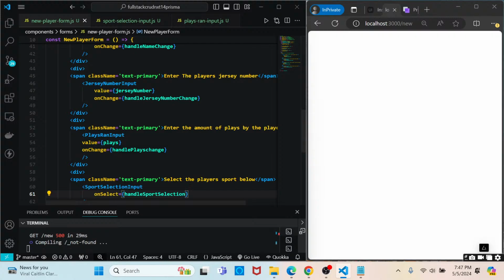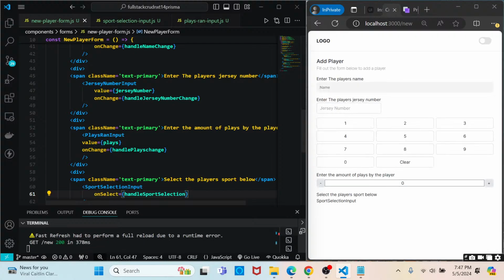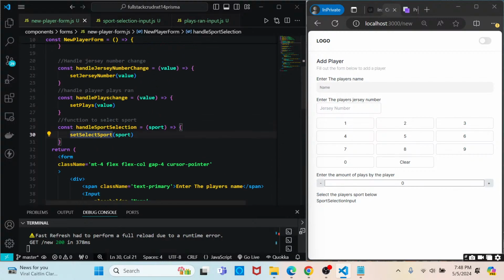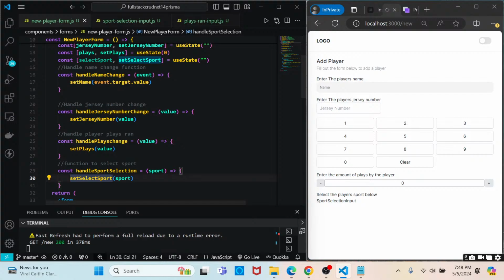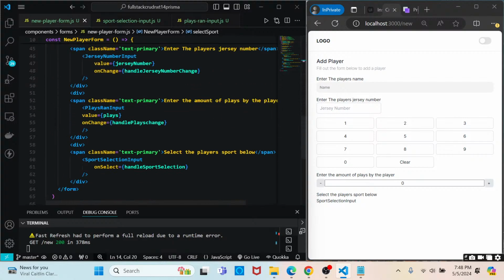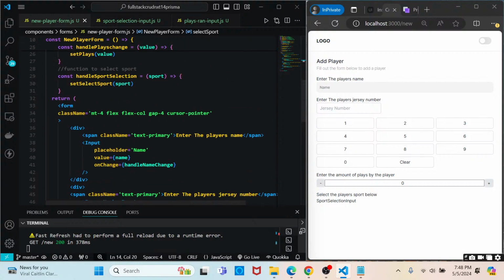There we go. I just hit save. All right, so just showing the input. setSelectSport, that's there. Select the sport, yep, that's there. And then actually this should be handleSelectSport. Yep. Everything looks good.